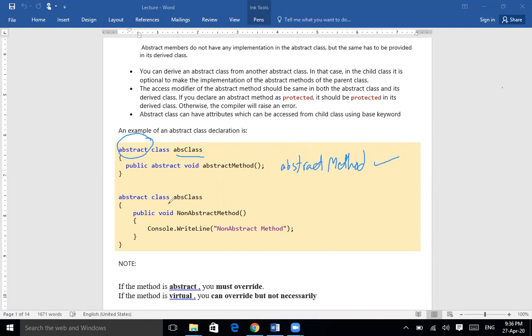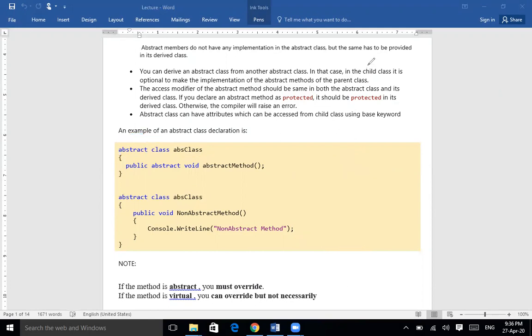We have another class, also abstract, which contains a non-abstract method. So in general, an abstract class contains abstract methods, non-abstract methods, or both of them.